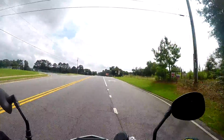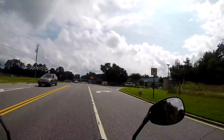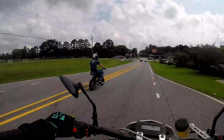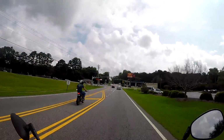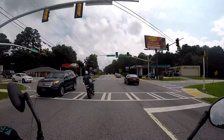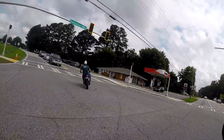This thing is, I think, under 300 pounds. I want to say it weighs about 2-something, if I'm not mistaken. The bike makes, I think, under 50 horsepower, I believe.